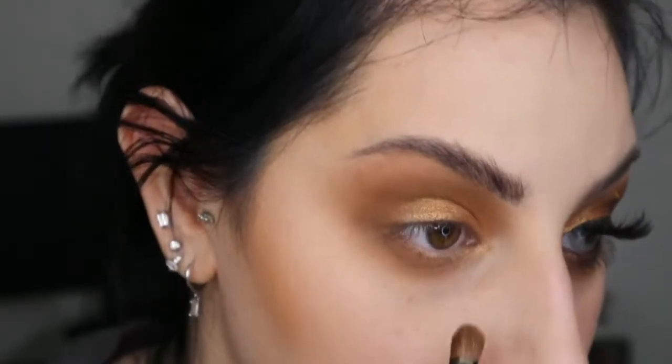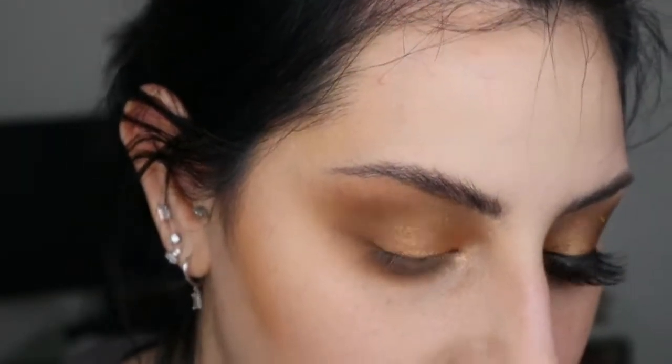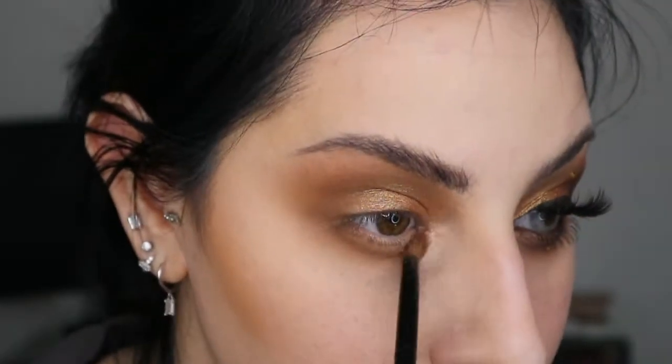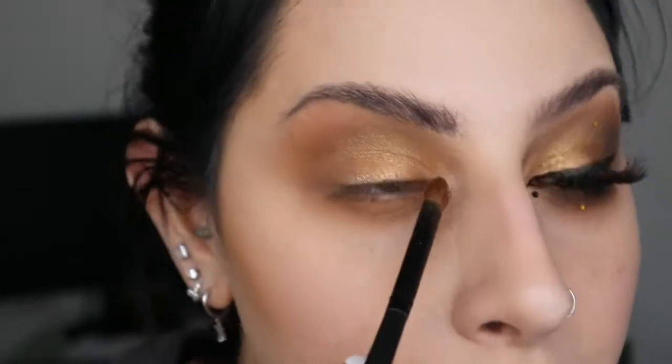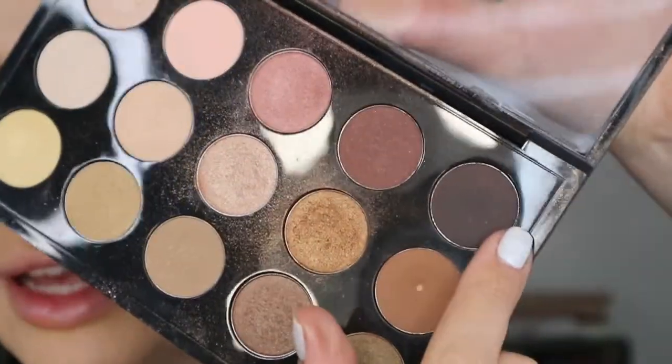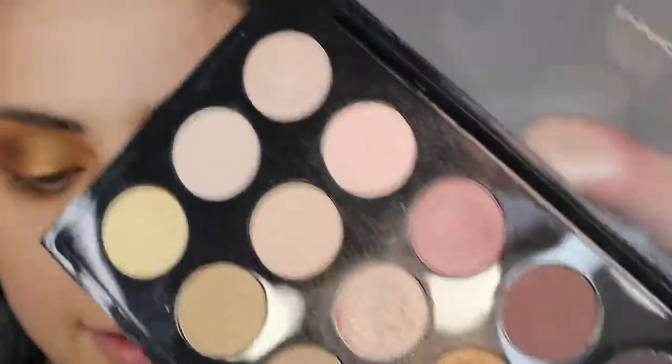And I'm just grabbing a little bit of Honey Lust and putting it on the tear duct area. And this is just a random Coastal Scents brush. Honestly, I don't have the name of it or anything about it. It came in a set. Now I'm gonna go ahead and take a little bit of this color right here. This is called Dance in the Dark.